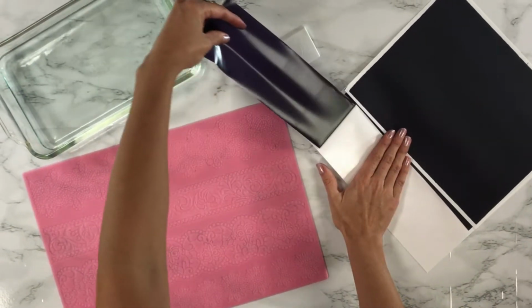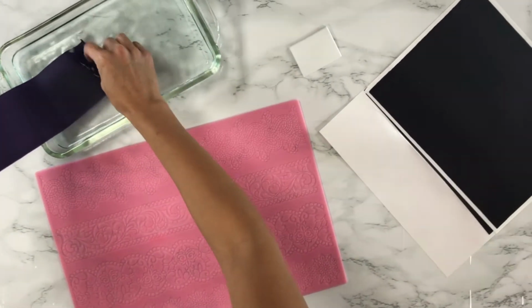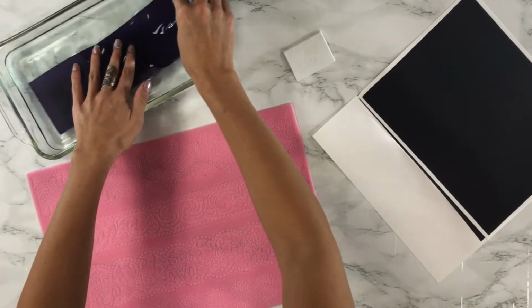Secondly, you want to dip your strip of edible fabric icing sheet into your water. This should only be for a second, as leaving your sheet in water too long will cause it to disintegrate.